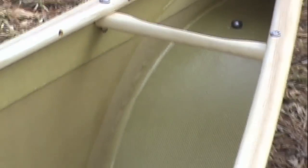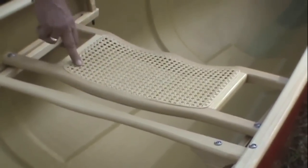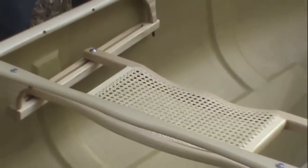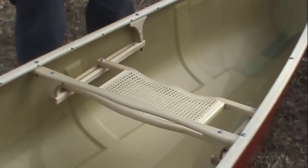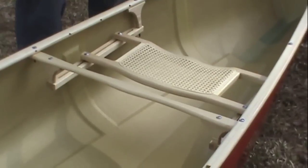One of the things unique to the Expedition series is the sliding bow seat, which runs on runners. It's a cane bucket seat, tapered to relieve pressure on the underside of your thighs. The purpose of the sliding seat is to adjust the trim of the boat to different paddlers — or if you're up in the bush for two months in northern Canada, slowly eating through your provisions, you can adjust the bow paddler's position to maintain efficient trim.